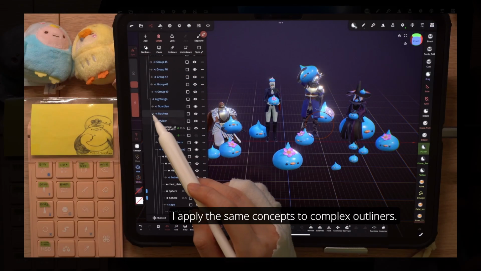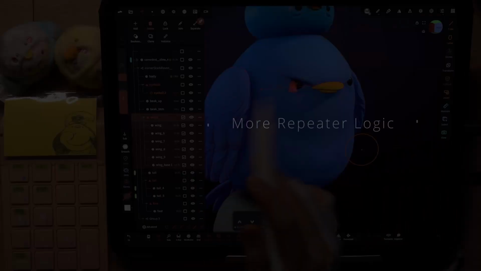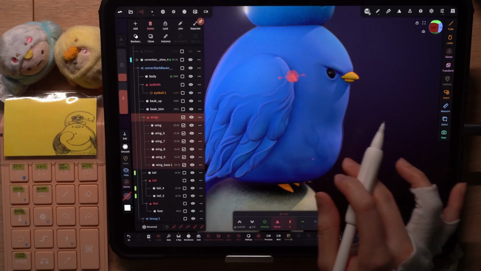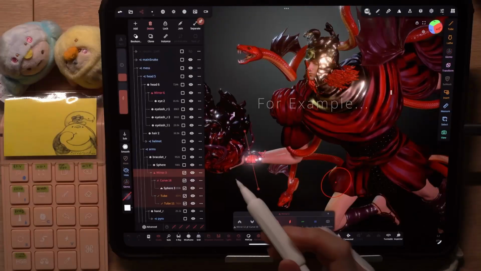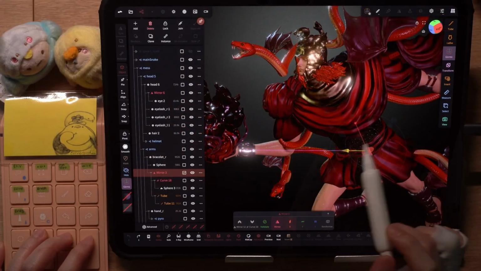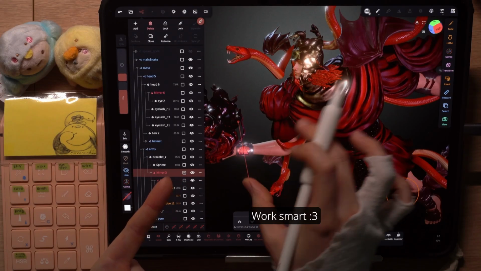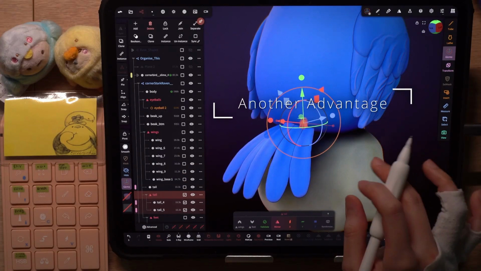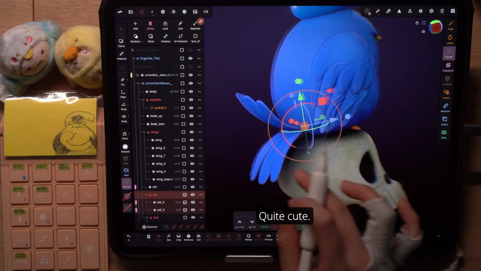That way I can easily find the things that I need, which gets more relevant if your file has hundreds of objects. You can see why I like the separate mirror repeaters too, because it's so much easier to see where the mirror pivot point is, which is also more relevant when the scene gets really huge. You can see that I have a mirror repeater for his bracelet here. If the mirror repeater for the bracelet is all the way here, it's very difficult for me to figure out what everything does. So this is way better. It's also useful for having custom settings for each repeater, so I can add a double tail for the bird this way without affecting everything else.